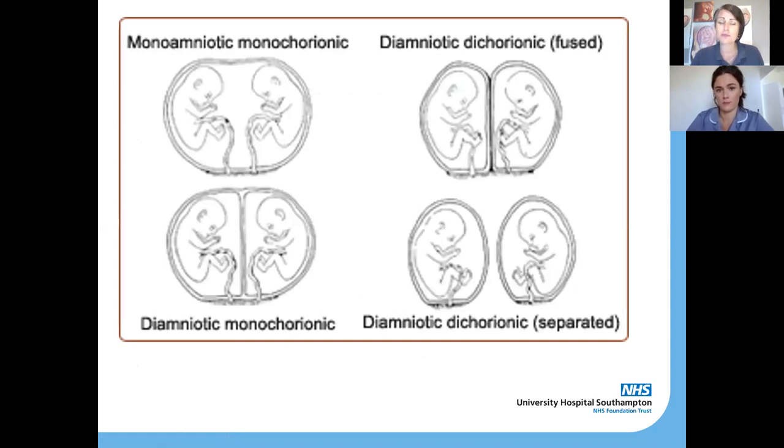If you're seeing your midwife and consultant regularly and this is a little difficult to understand, you can ask them to break it down further. Generally, monochorionic twins are the more risky because they are sharing their food and oxygen supply — sharing their placenta — so they're slightly higher risk. These babies will have lots of scans to make sure their growth is good.